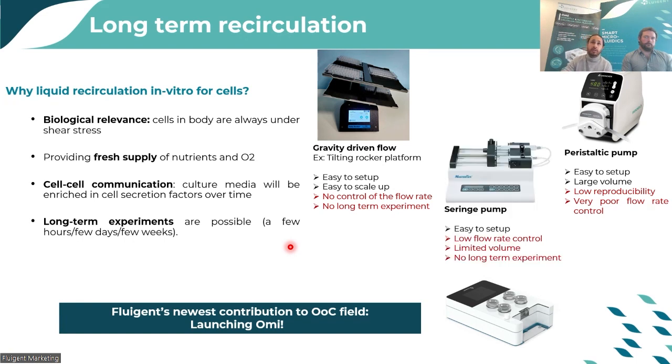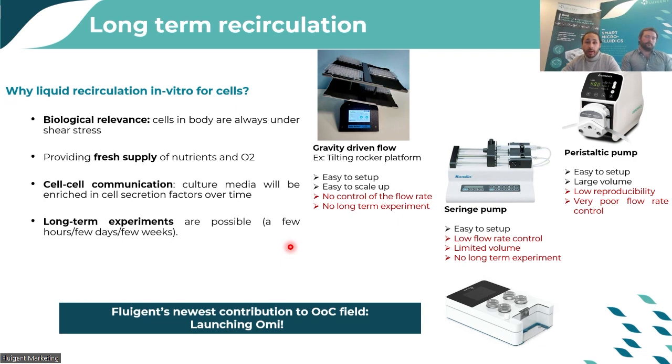And the last one is the syringe pump, which is quite easy to set up. However, you have, let's say, low control on the flow rate. As you are using mechanical action, you have pulsatile flow as well. You cannot use large volume. You are limited to syringe. It's difficult to make long-term experiments.